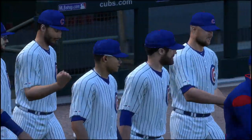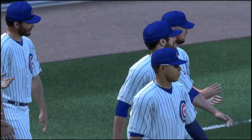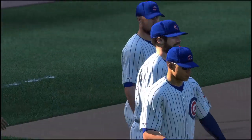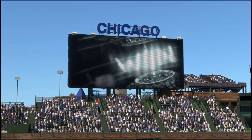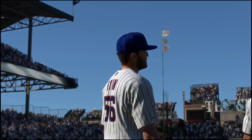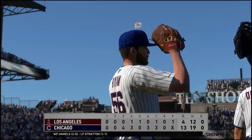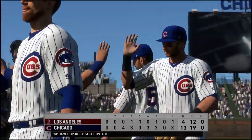The Chicago Cubs launched six home runs as a team in the ball game. Cole Hamels earns the win, his second. Chris Stratton permitted six earned runs in the losing effort. That just about does it for Mark DeRosa, Dan Pleszak, Heidi Watney, and our entire crew. I'm Matt Vaskersian. You've been watching MLB The Show. For more, make your way over to theshownation.com.